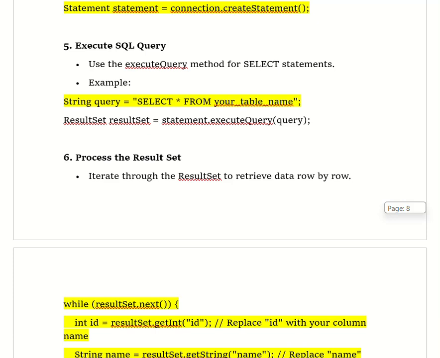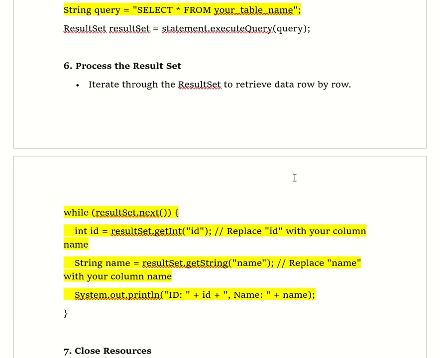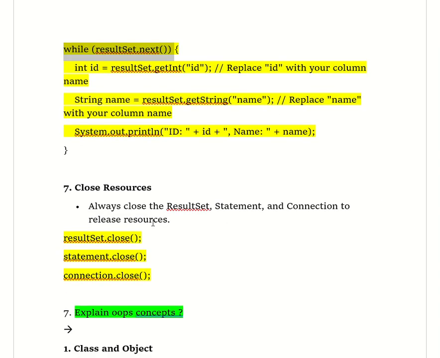Then we will execute our SQL query, that is string query, select star from table name. And at the last we will iterate the result set to retrieve the data row by row, and here we are using the while loop. And we will close the result set, statement and connection, that is result.close, statement.close and connection.close.